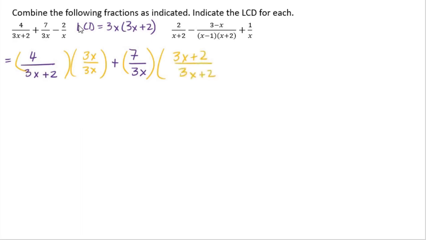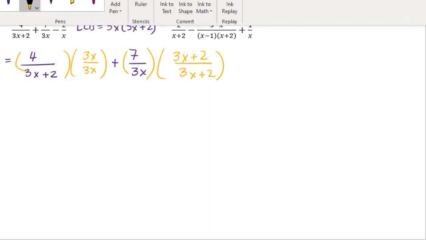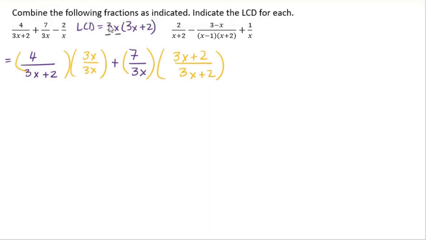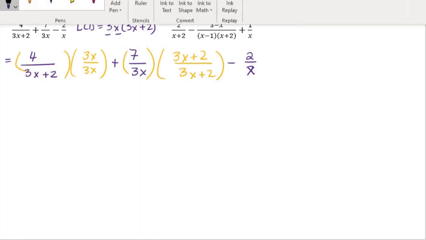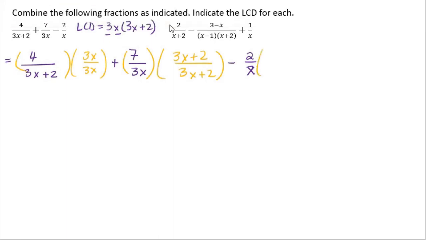So I know that this can seem confusing with the 3x and the 3x plus 2, which is really why I've written this problem. Remember that a solo 3 and a solo x are very different from the factor 3x plus 2. And finally, we're subtracting 2 over x. This one's missing quite a bit. We'll have to multiply by 3 as well as by 3x plus 2. All we have at the moment is the x.